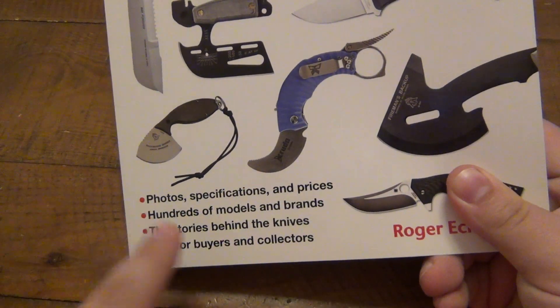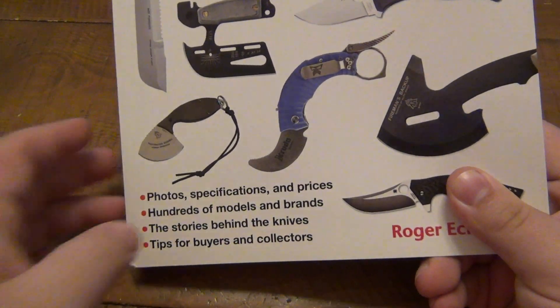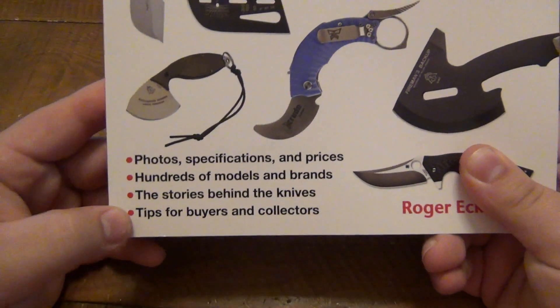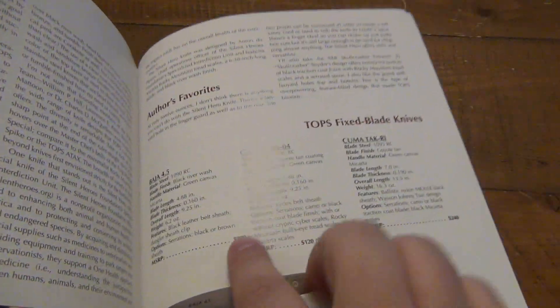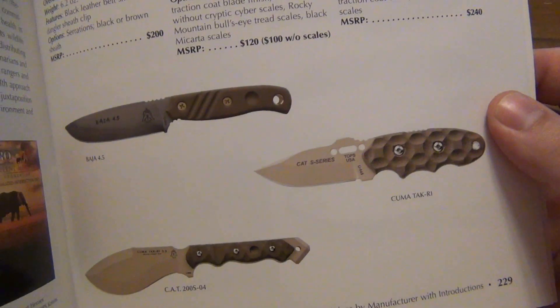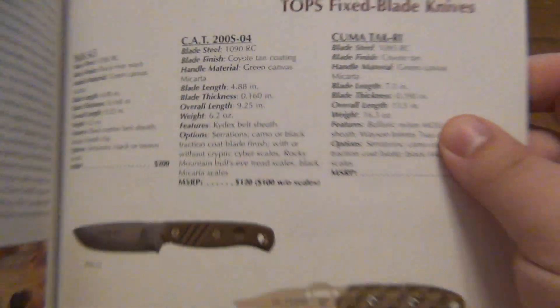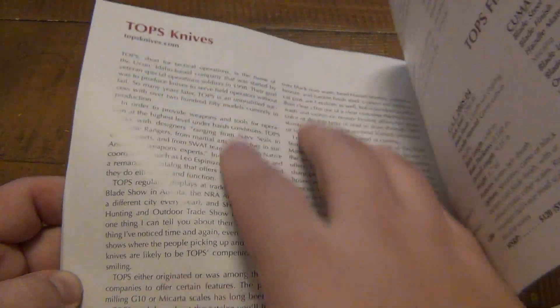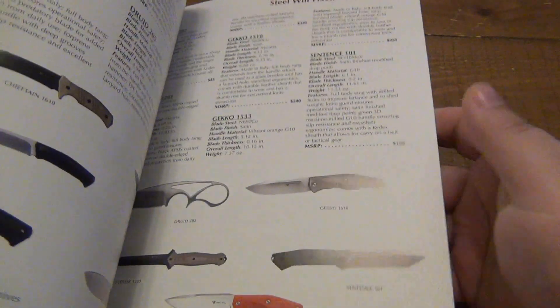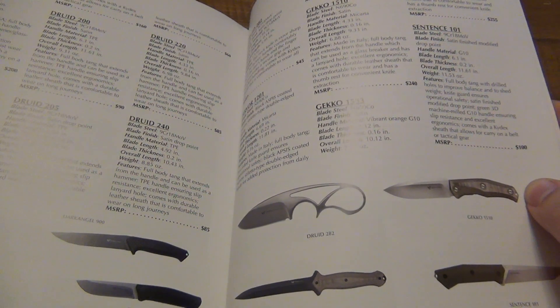So, hundreds of photos and brands — yes, that's true. Stories behind the knives — yeah, there are some cool stories here and there. I do like that there's a little blurb on each company and factory before each section. And tips for buyers and collectors, which there are. So without showing the entire book, I'm just going to flip through here a little bit. There's a lot of this where you're seeing high-resolution color photos of the knives, which is a nice reference, and then all the specs on each individual knife. That's really cool. Here, this page is featuring Topps Knives, and it's nice that they give you a little history on the company, which is very cool. There's a lot of stuff to learn whether you've been into knives for a long time or today's your first day getting into the hobby — it is a very useful book in that sense.